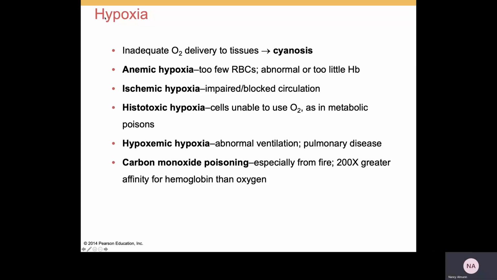Hypoxemic hypoxia, you have pulmonary disease and you have abnormal ventilation, and carbon monoxide poisoning, especially from a fire. Sadly, carbon monoxide has a 200 times greater affinity for hemoglobin than oxygen. So if an organism that breathes is put into an environment where there's carbon monoxide, that carbon monoxide will bind to those receptors and oxygen will not have the opportunity to bind. That is why it's so lethal and so dangerous.